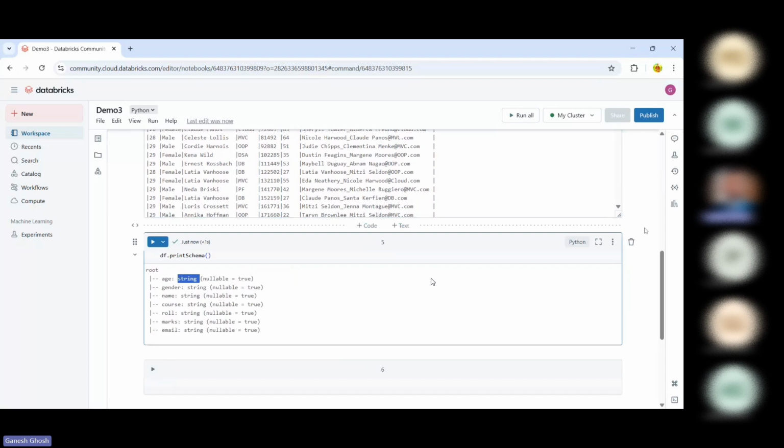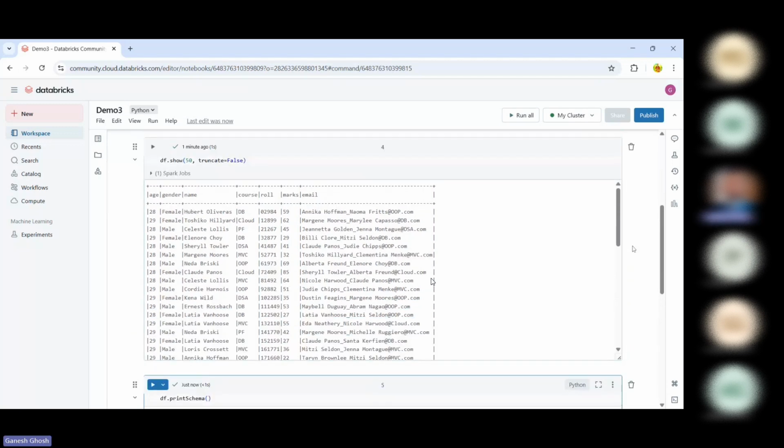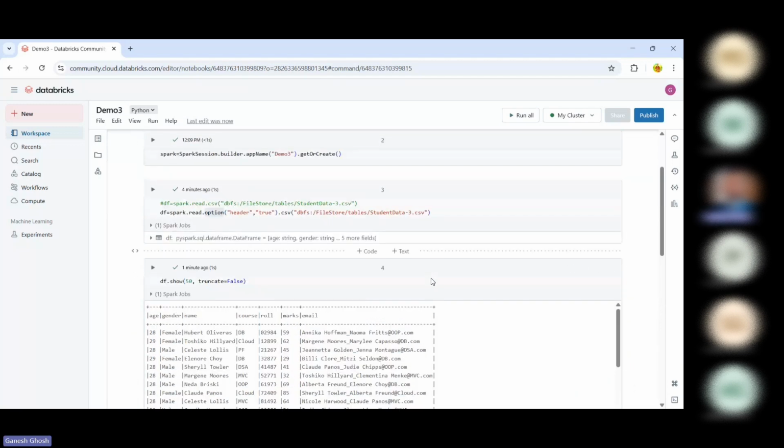I want Spark to do a little hard work and go through my data and check what can be correct. I mean, it will not be very perfect, but at least it can try to do some work and infer the schema. It needs to find out the schema, so I'll request Spark to do that.